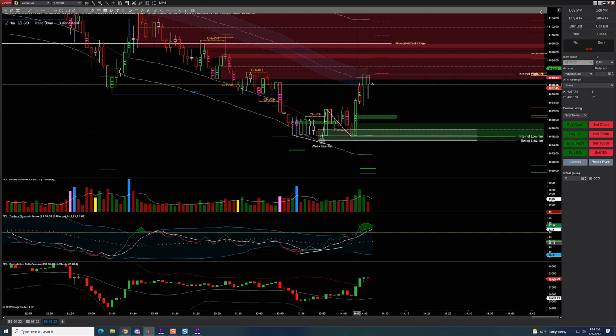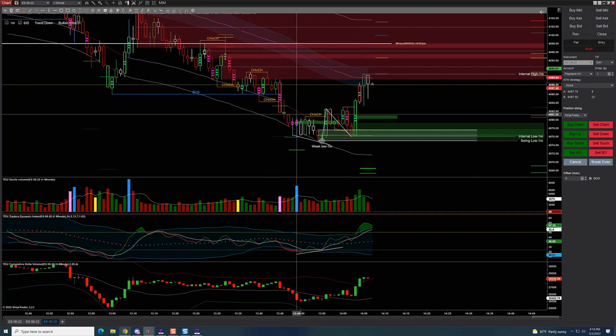All right, let me stop it right there, and let me get my crosshairs. We'll look at the TDI and the cum delta and the actual volume. Boy, does that say rip. Now I stop it right there because, okay, was there a trade there? Yeah, obviously there was a nice long there, right? I'm trying to do this as it wouldn't have been hindsight. So there's $700 right there.